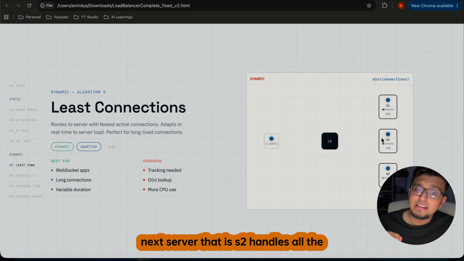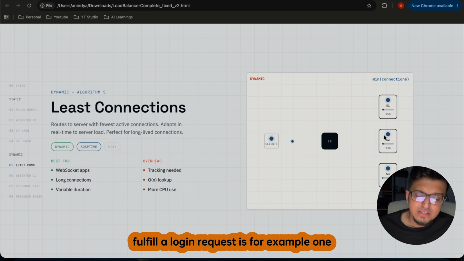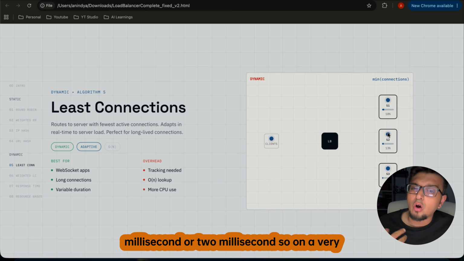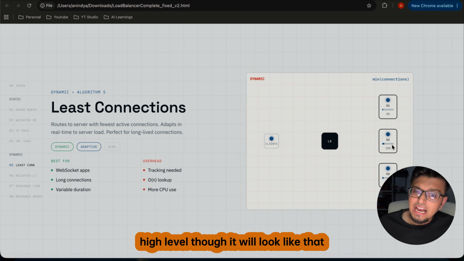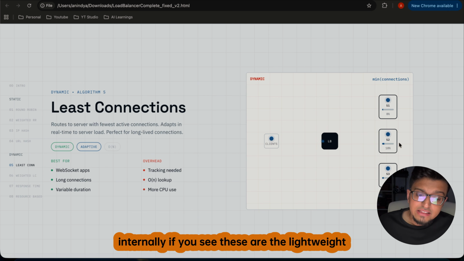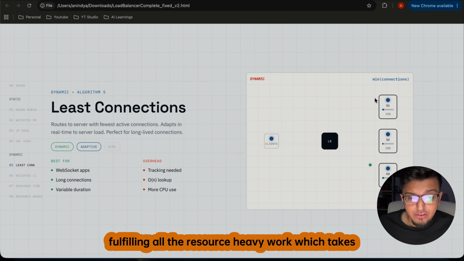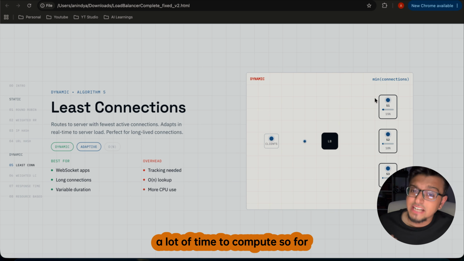The next server, S2, handles all the login requests. Since the processing time to fulfill a login request is, for example, 1 or 2 milliseconds, at a high level it will look like S2 is fulfilling a lot of requests, but internally these are lightweight requests that S2 is resolving. But S1 is fulfilling all the resource heavy work, which takes a lot of time to compute.